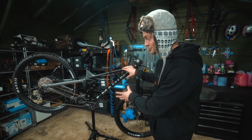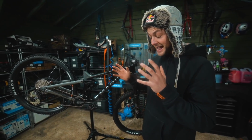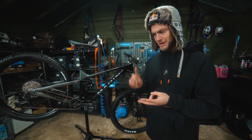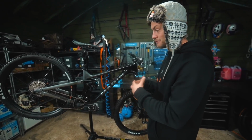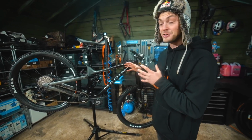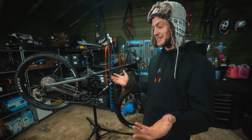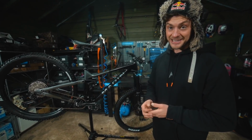It's got a full carbon triangle and it is the core Enduro bike, the Alpine Trail that I absolutely fell in love with last year. I took it to Hardline, I took it to Red Bull Rampage to ride in Utah, I raced an EWS on it. The Alpine Trail for me ticks every box. You know that I'm a big fan of hardtails with no rear suspension, but for a bike that you can ride aggressively at the biggest bike parks on earth, where you watch guys go past on downhill bikes and think, fair enough, I actually don't need that because I've got this.